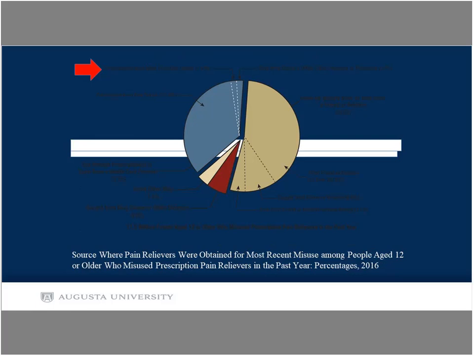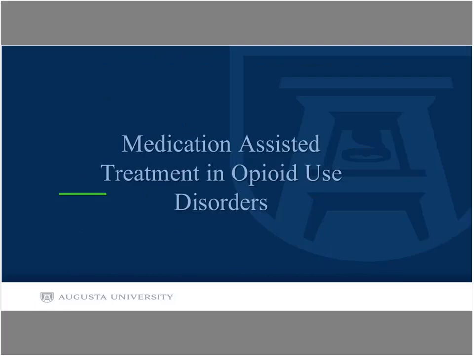What this chart shows is that the PDMPs have been relatively effective. This is a question to individuals about where they obtained their most recent opioid, and only about 1.4% report that they have a prescription from more than one physician. The majority of the access to opioids actually continues to come through family members or friends, which is this light brown area to the left.